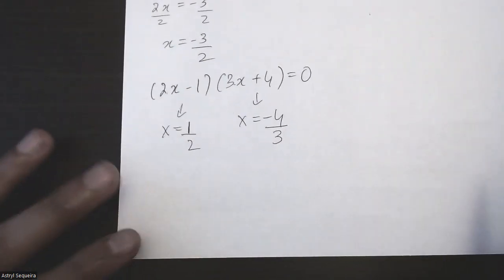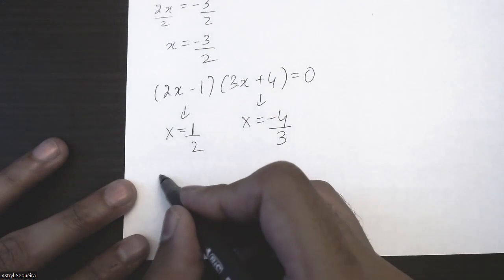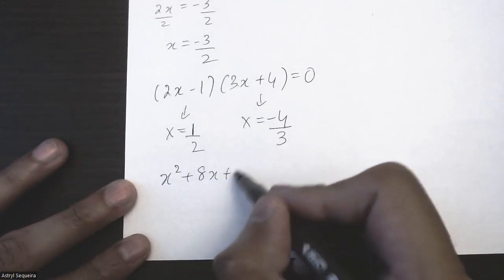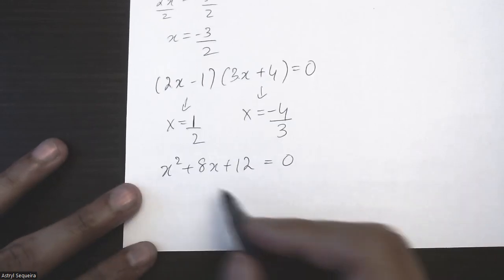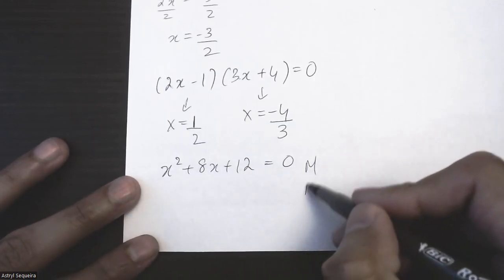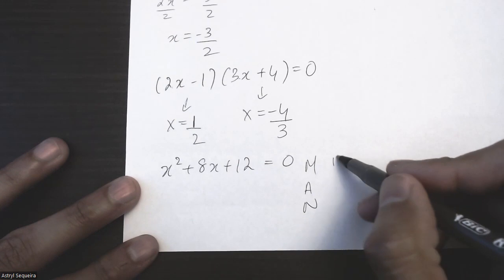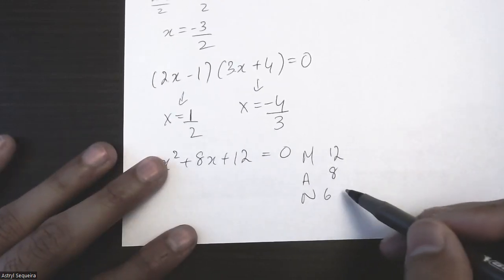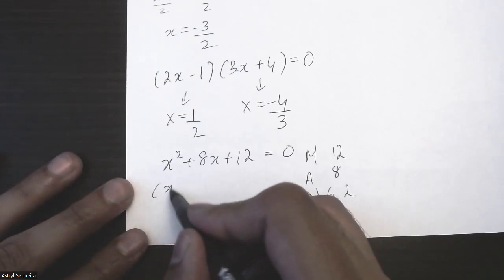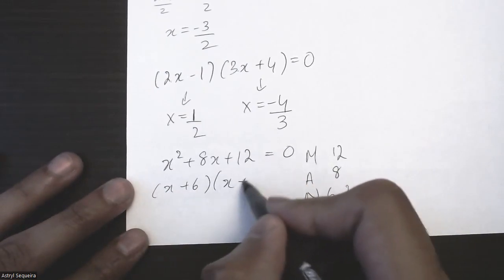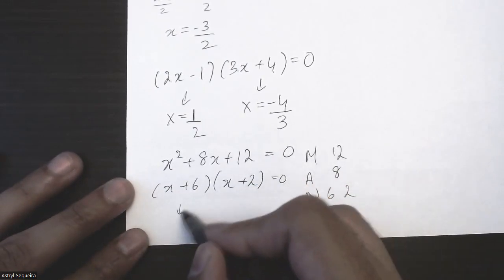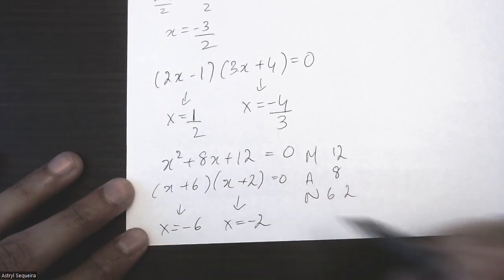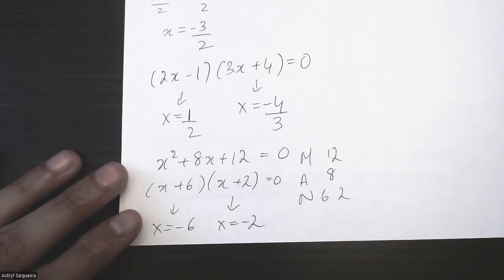Okay, next thing is they might give you a standard form for an equation. So x² + 8x + 12 = 0. Then we're going to factor this with our man method. That's what I taught in chapter 5. I'm going to do it quick because at this point you should know how to do it. My numbers are 6 and 2, (x + 6)(x + 2) = 0. So x = -6, x = -2 are the x-intercepts.